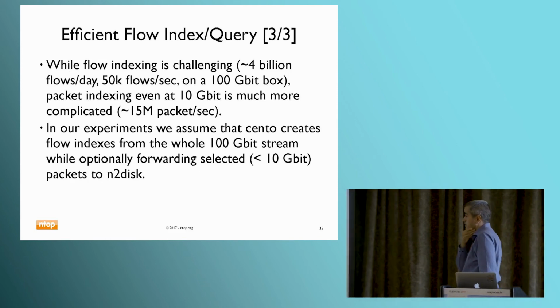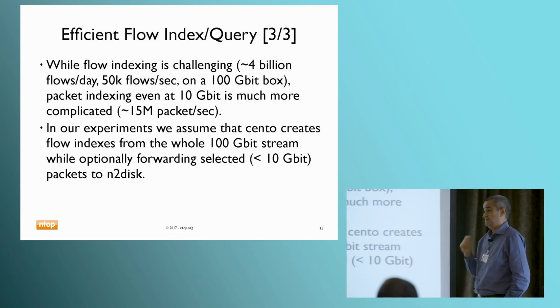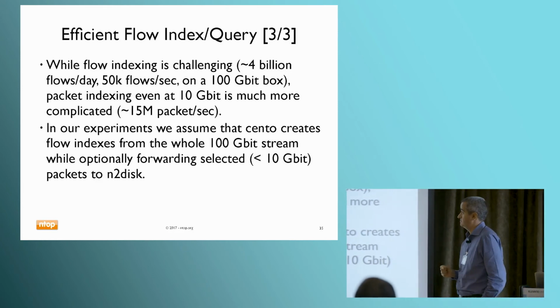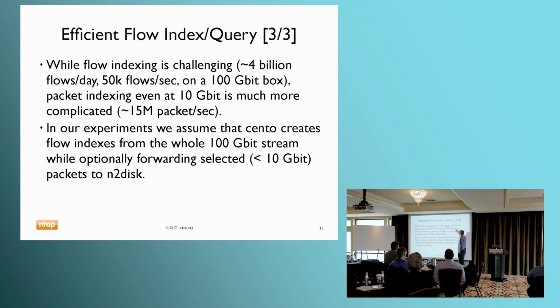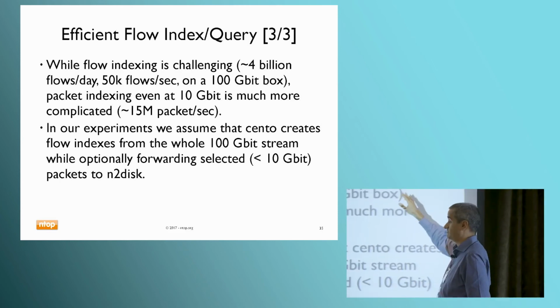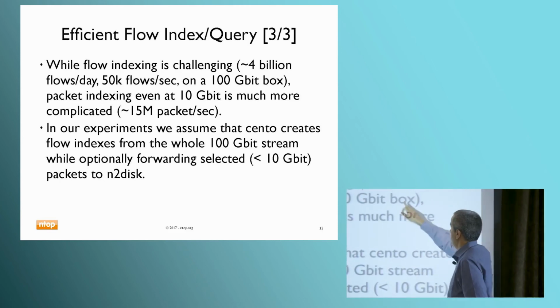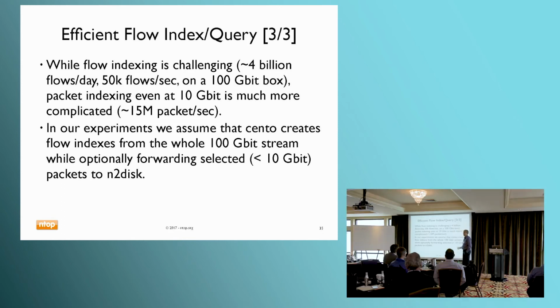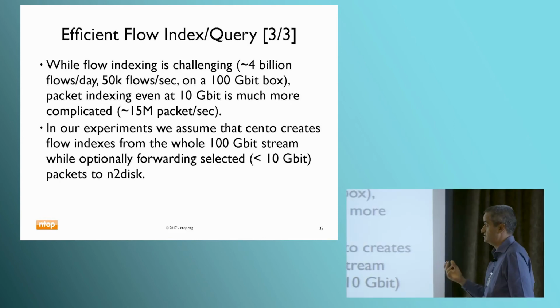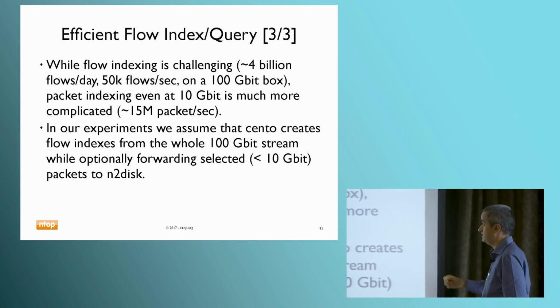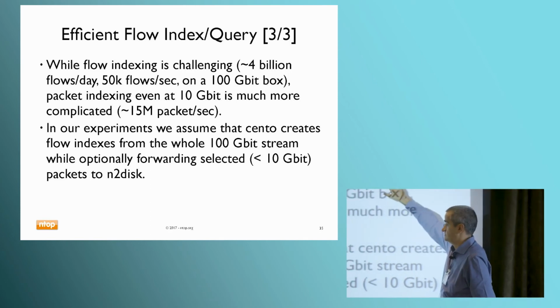Now, the challenge here is not indexing flows. The challenge is indexing packets, because at 100 gigabit, we have noticed that on average, we are generating 50,000 flows per second. That at the end makes 4 billion flows a day. Billion. Okay, this can be a big number, but it's nothing. Because if you think in terms of packets, at 10 gigabit, you will have almost 50 million packets per second. And because a day has 86K seconds, you will see that this is much more than that.